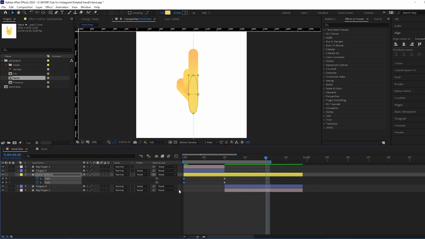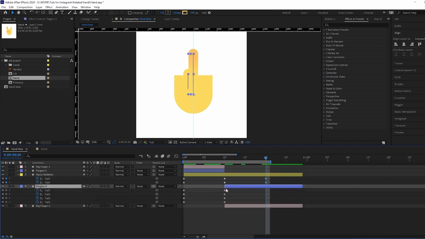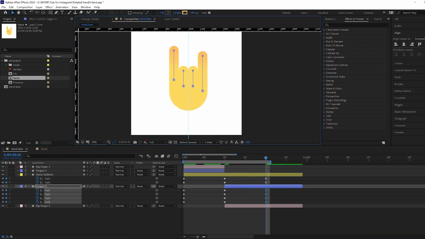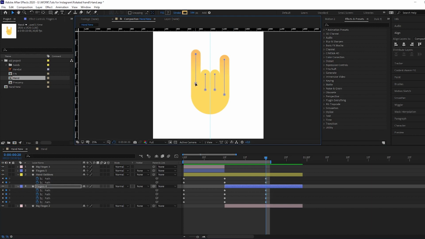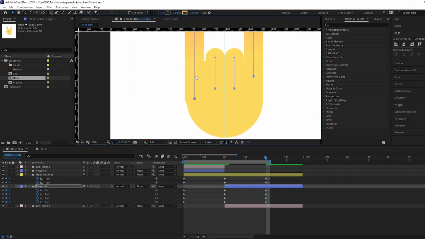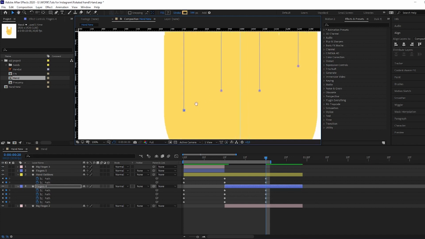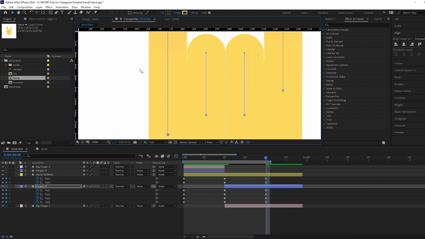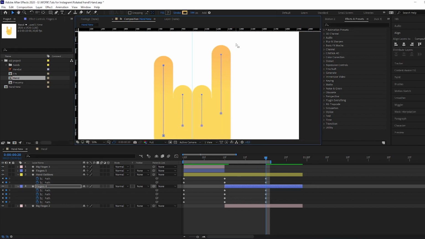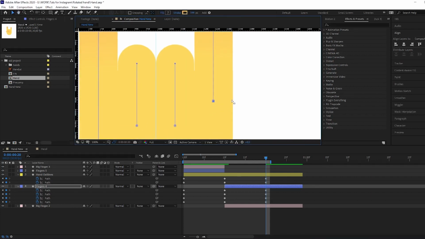I will start from the main shape, copy the first keyframe because they are completely the same, and now just work with the fingers so they should be the same as well, and just change these guys. Make sure that you don't have any issues here, so you match perfectly to your main shape of the palm.